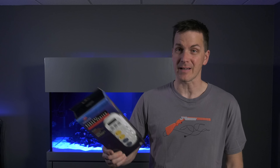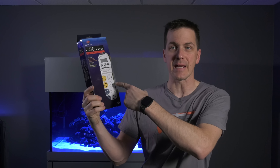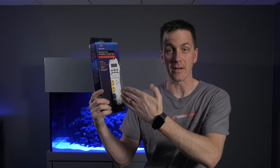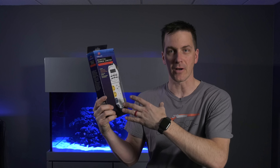Now if your lighting has built-in control for on and off, that's great. If it doesn't, at the very minimum, get yourself a light timer. For example, this Core Life light timer has a timer built in for many outlets so you can put different types of lighting on your tank. If you have more than one lighting fixture, this control strip will turn things on and off. If you have more complex lighting, like LED lighting, the on/off timer is certainly something you want enabled.